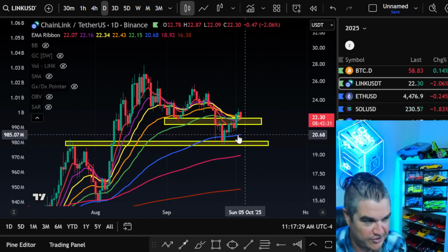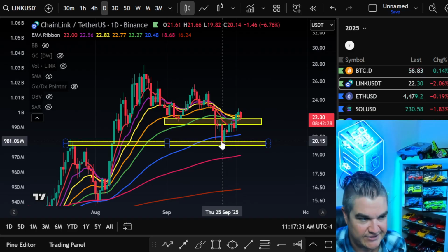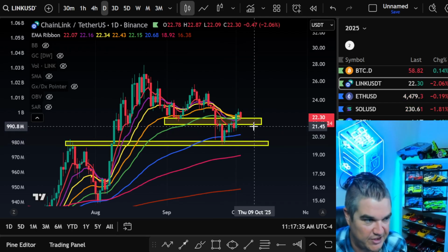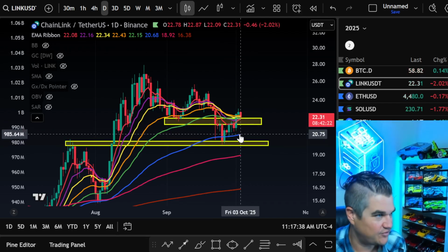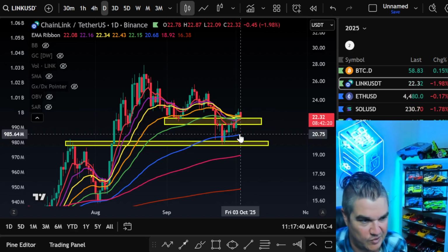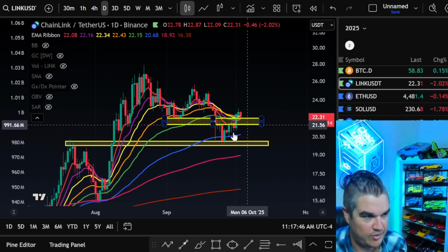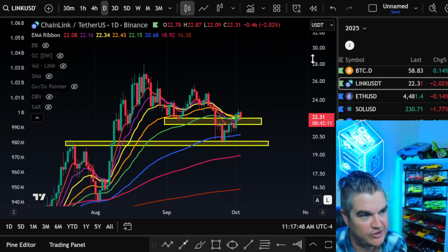If we come down further, we need to be looking for a higher low. My guess would be the 100 if we come down and break under 22. As of right now, it's 2068 at the blue 100 EMA. There or higher would be just fine. And we'd be building a base to lunar launch hopefully later in this quarter.